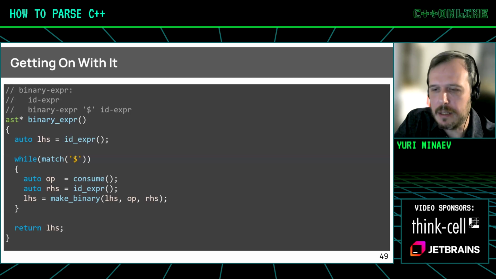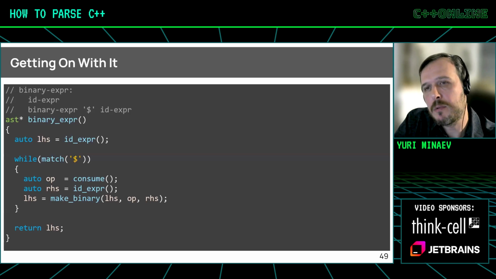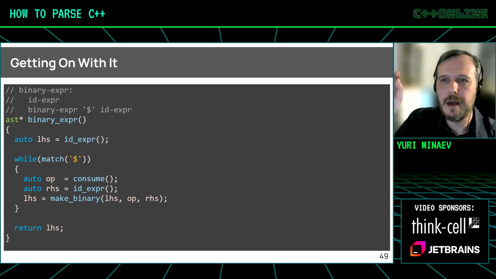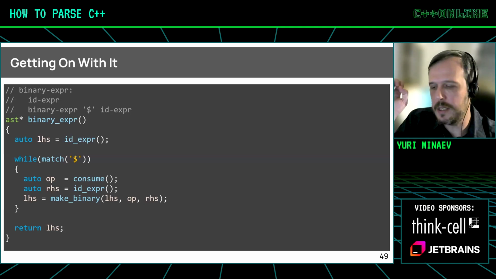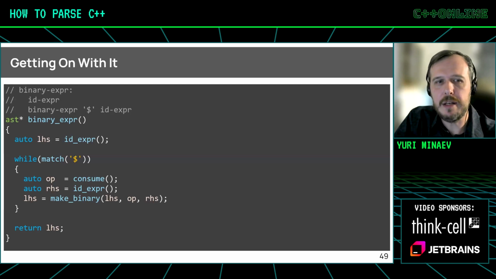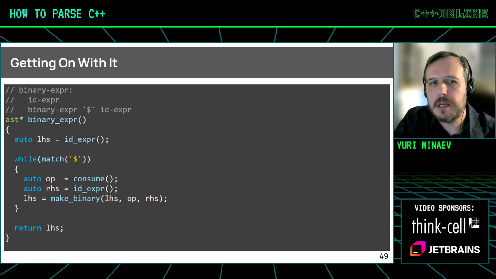You can write it by hand. You can tweak it to your needs. You can also cut some corners and massage the grammar into a convenient thing for parsing. As you see here, with ID expression, which we call instead of binary, we just unwrapped the binary expression here. We are calling just ID. And that's possible because when we are writing something manually, we can do whatever we want. We don't have to strictly adhere to the grammar rules. It's nice if we do, but we don't have to.